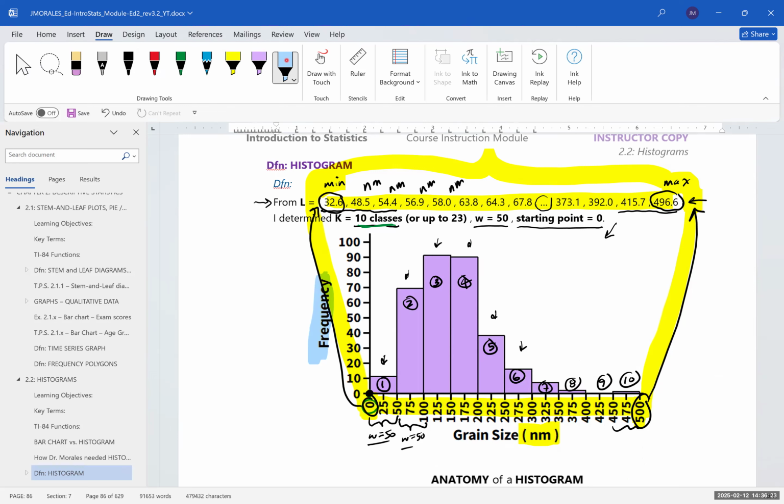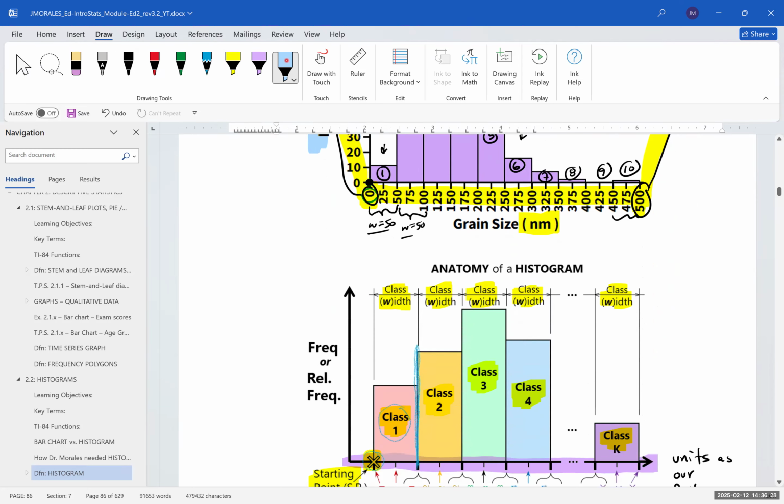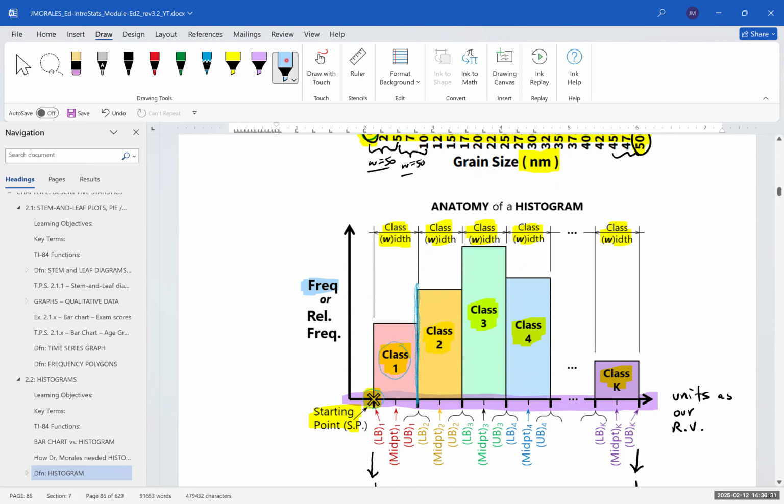Here I put frequency. And so frequency is the number of times that something occurred. But you could also represent the vertical axis not just as frequency, but as relative frequency. And if you do it in relative frequency, that'll be a number between 0 and 1, right? 0 being like 0% and 1 being 100%. So you could have this vertical axis being from 0 at the bottom to 1 at the top. In the middle would be 0.5, and so on. Okay, so this is the general picture of a histogram.